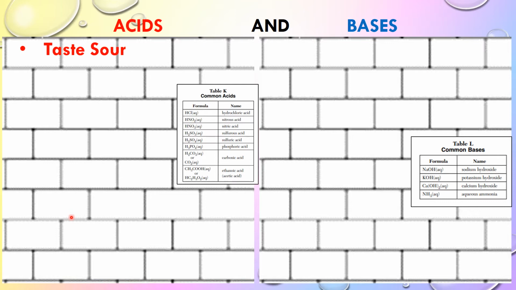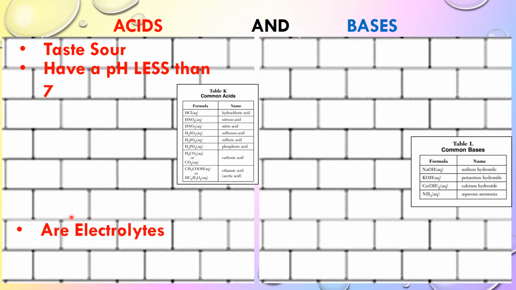So citrus fruit has citric acid in it. They have a pH less than 7. So we're going to talk more about that today, but I told you it can range anywhere from 0 up to 14. If it is less than a 7, then it's going to be categorized as an acid. The lower the number is, the stronger the acid is, and the closer that it gets to a 7, the weaker the acid is going to be.